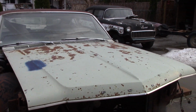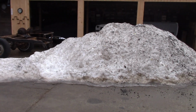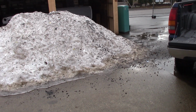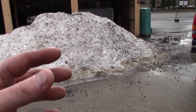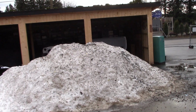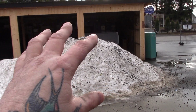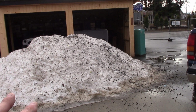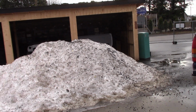So that's good there. The snow, as you can see, I see green grass. I've still got a pile right here, which I may have to get my neighbor, depending on what the weather does in the next couple days. If this isn't gone by like Tuesday, I may have to ask my neighbor to come over with his tractor and move it, because I can't get a couple of the vehicles out of there, which should never be in there anyway, because that's my part where I park. But I'm such a good guy that when we run out of storage for customer stuff, I pull my own stuff out and I put theirs in there.